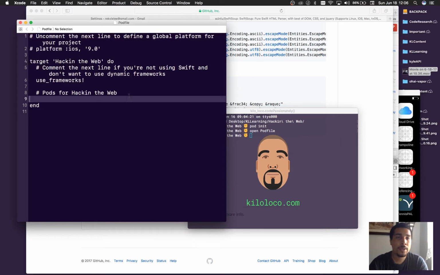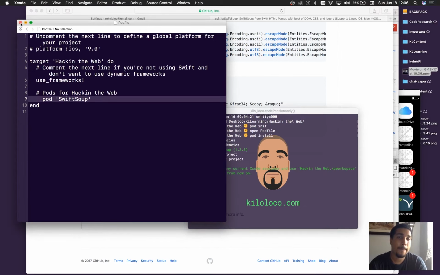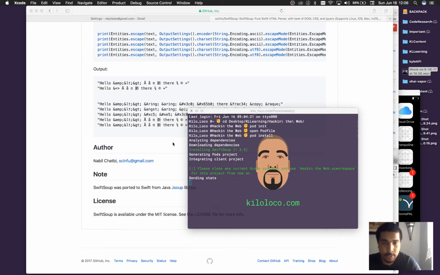And then right here, all we're going to put in is pod SwiftSoup. Save it, do pod install, and it's installing. When in doubt, spell it out.